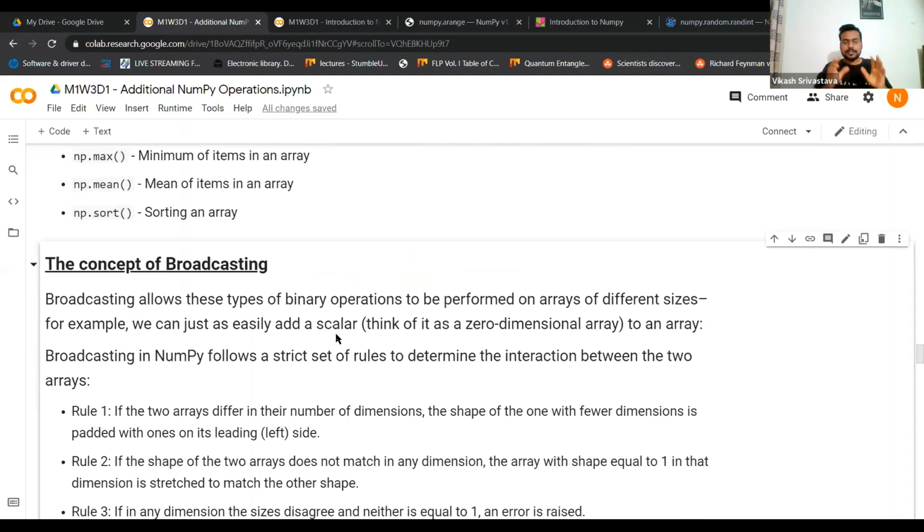If you consult the NumPy documentation, everything is available there, right? Whatever task you want to do, you can simply search the manual or search Google or Stack Overflow, and you will get to know how to do those tasks. But the main thing expected from you is that you should be aware of what task you need to do. Okay, that is really important.